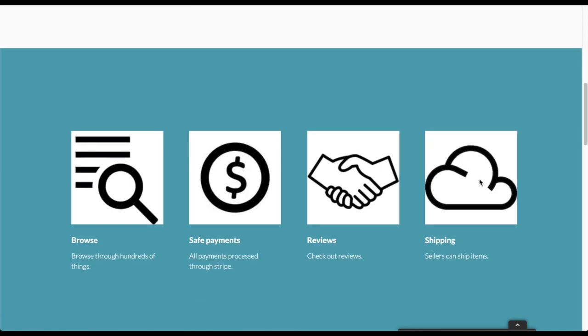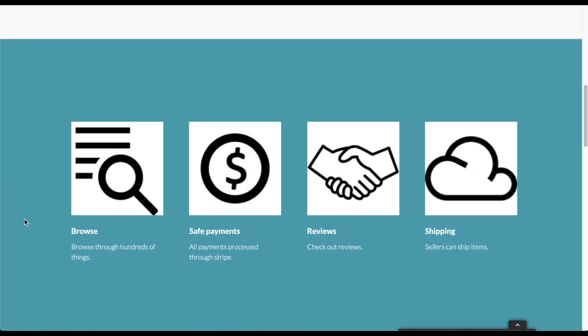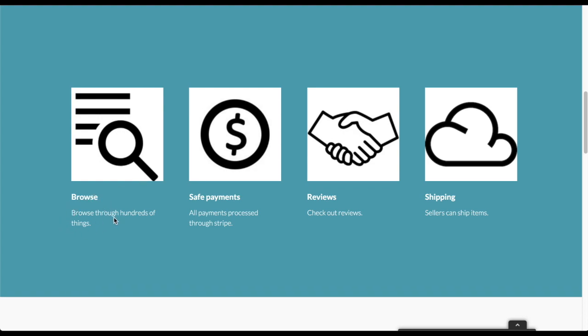Down here, this is the second section we worked on with those icons. If they were PNG icons, then they would be transparent. They wouldn't have that white background. If you do upload JPEG images, those .jpg or .jpeg images, it will most likely include that white background. So if you want them transparent, use PNG transparent images. Here you can see the title and the paragraph.